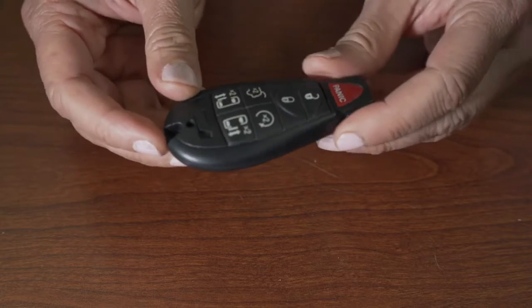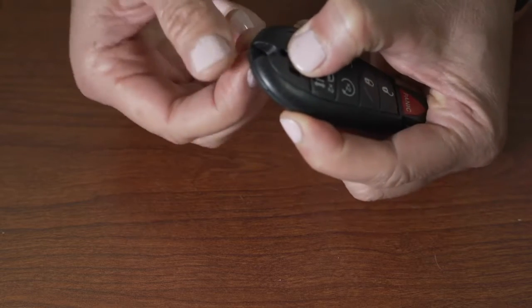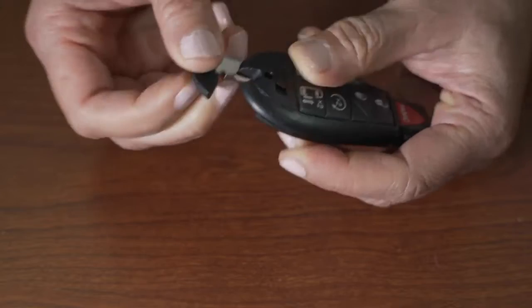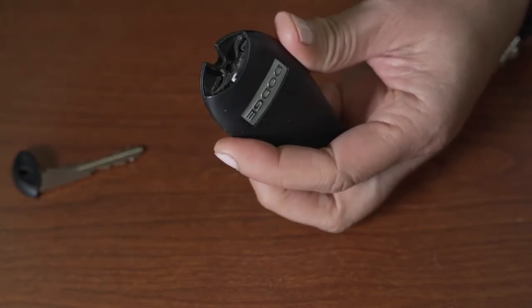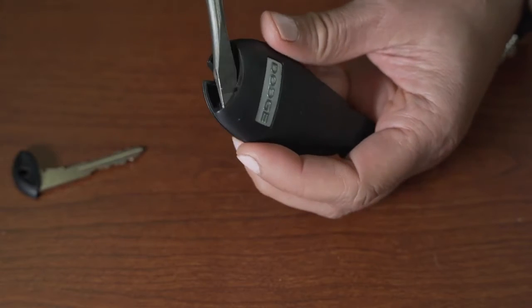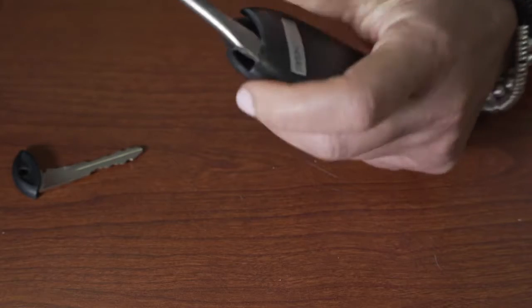The first thing we're going to do is, at the very top right here, there's a button. You want to push down on the button to release this key so it pops out. Grab a screwdriver, and we are going to put the screwdriver a little bit in there, get it in there and twist it to pop this off.